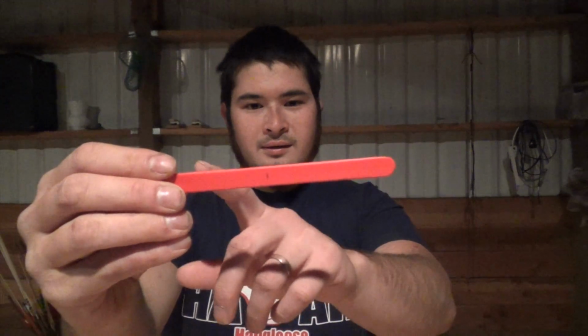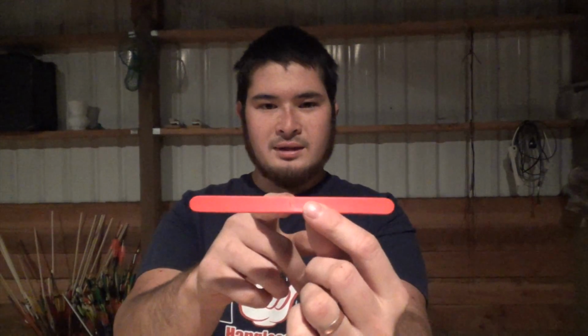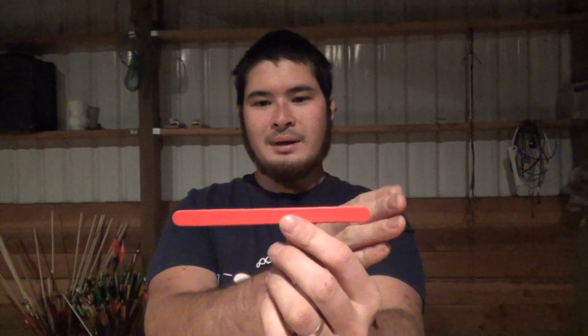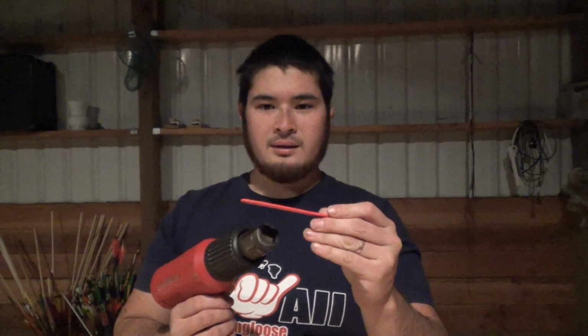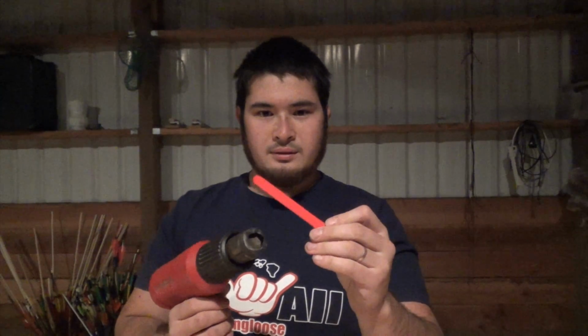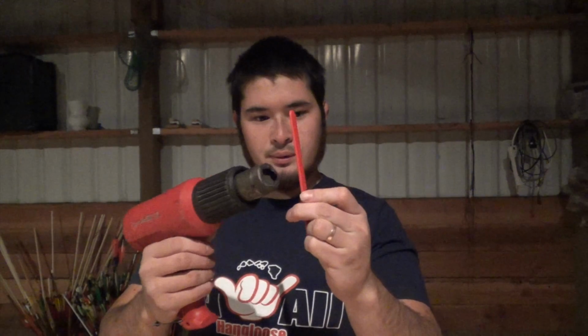Alright, I've gone ahead and cut out my piece. I went ahead and sanded it smooth on all sides, and I also rounded the front and back. Now what you want to do is mark the center, because we're only going to be heating up half of this. So to do that, you just take your heat gun and we're going to make one bend and a nice curve. So first we're going to make a bend. So you're going to heat up right at that center point.